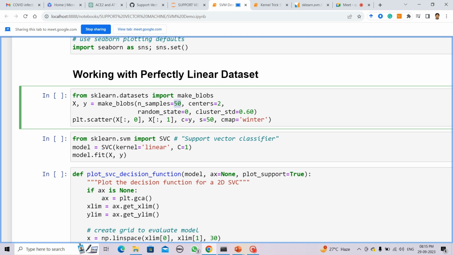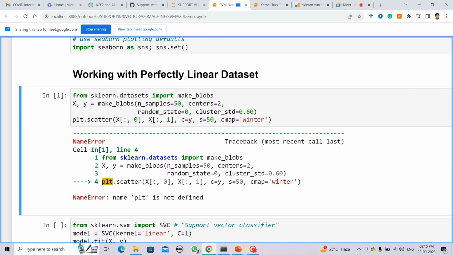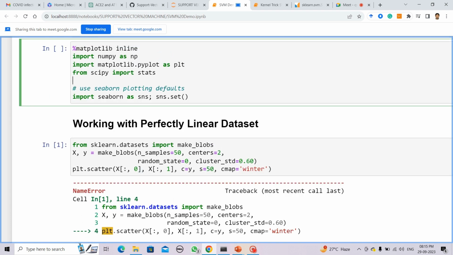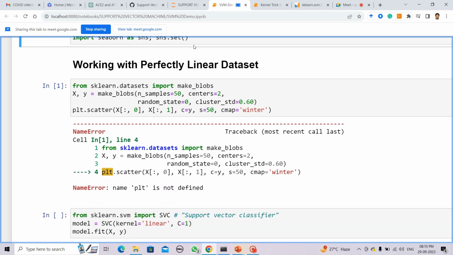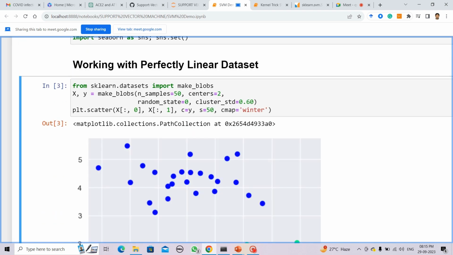Then we have tried to visualize that data set with a scatter plot here. So if I just run this code, okay, sorry, I have to execute this one first, then this one. Yes.